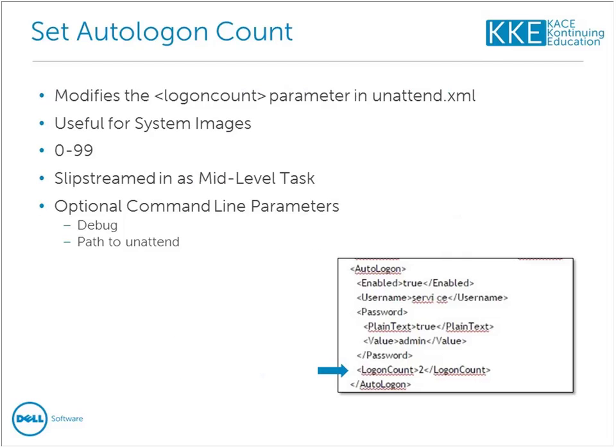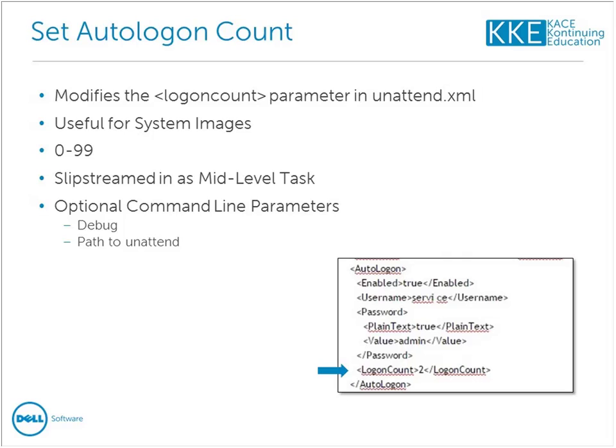All right, so the next one, setting the auto logon count. This one is actually very important for your system images, because if we ever work with scripted installs, it's very easy to change the auto logon count of our deployments. We're going to talk a little bit more to that specific item and why we want to change this number once we get to the post level. But basically, it's the number of times we want to automatically log in to our deployment.